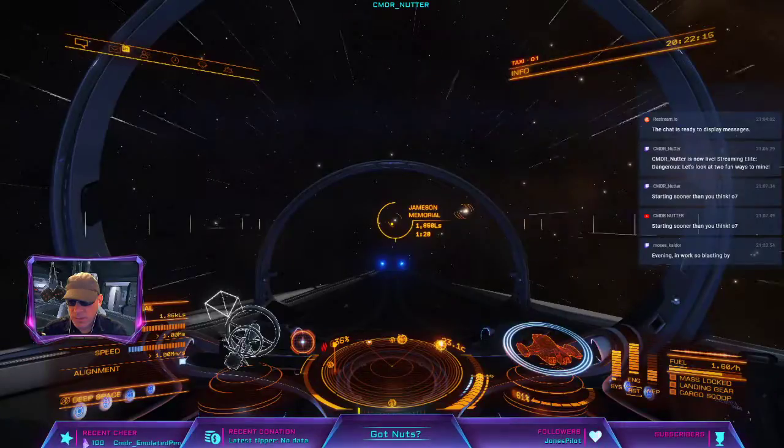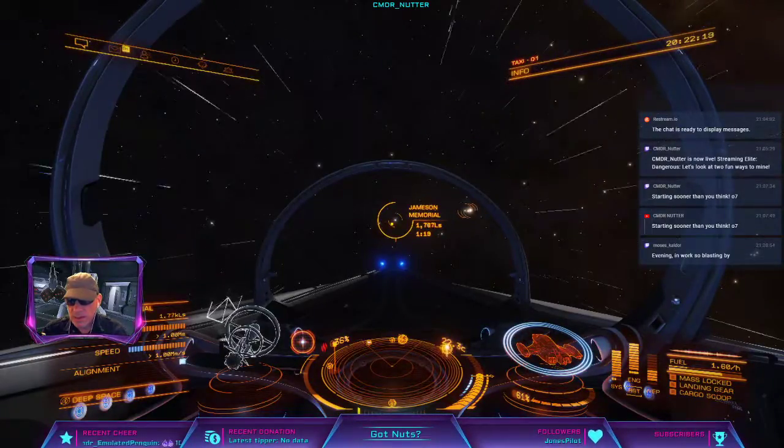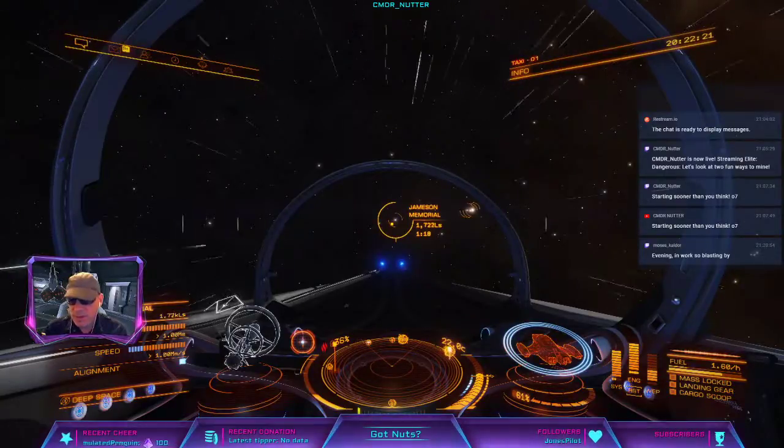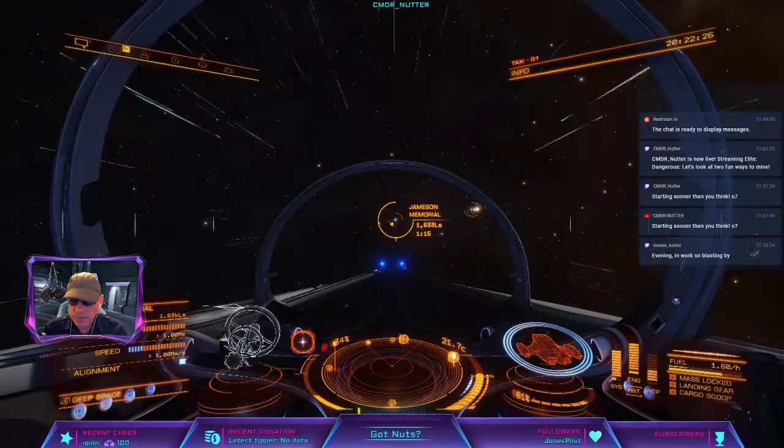Always good to have company. So we're heading back to Jameson's Memorial. It would have probably been quicker for me to jump out of the system and back in, but we'll go with the flow.